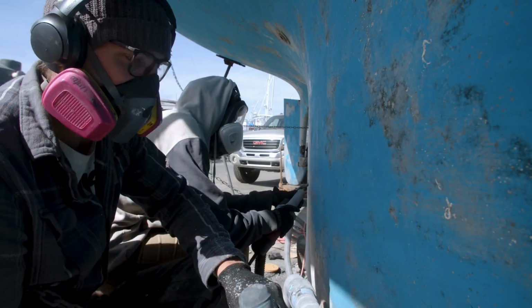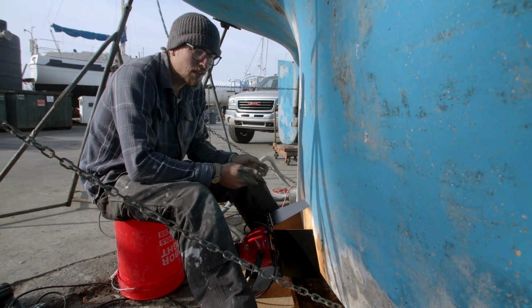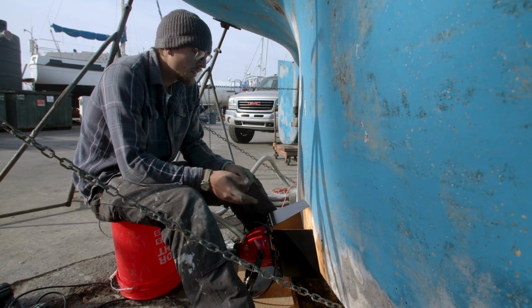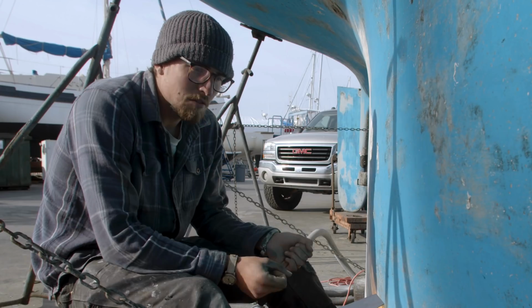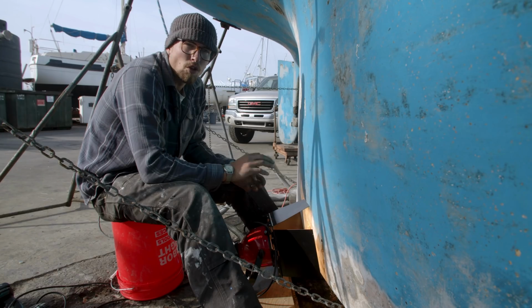Day 2 on the yard. So far, I've actually been quite productive. I've gotten the whole bottom of the keel completely prepped, popped all the blisters that were on the bottom. The glass is drying right now, and then tomorrow I'll sand it back down and then apply a barrier coat and do a last paint job. As I was sanding, I came across one blister right here that was abnormally wet.